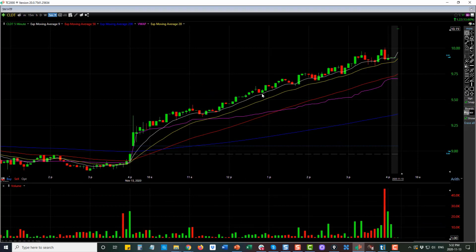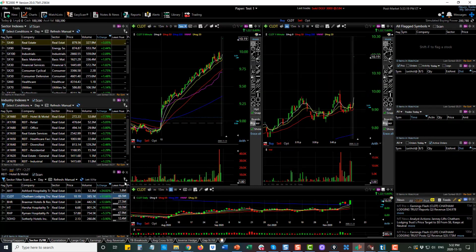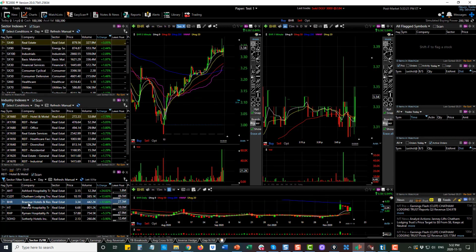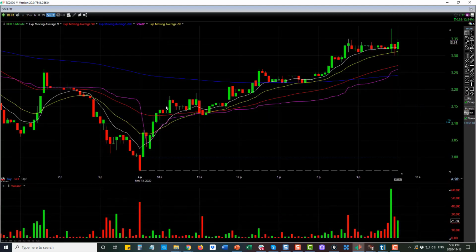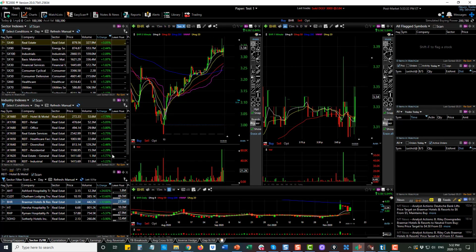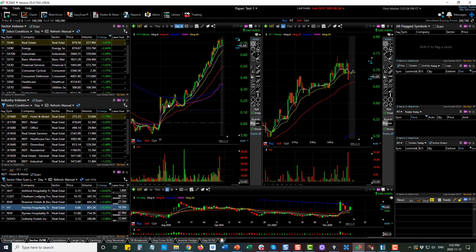There's a reason. It's a serious play. Take a look at this one. This one here opened up, traded up. 5-minute stock, gapped up, pulled back to the VWAP, trend trade, got above the 200, trended all the way up through the day. I mean, it was just a clean stock all the way up. Look at this one, HT.